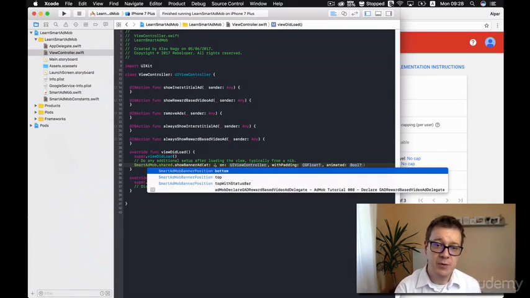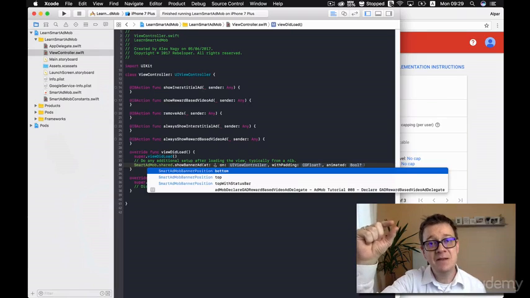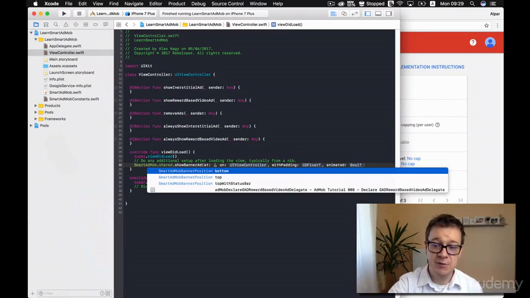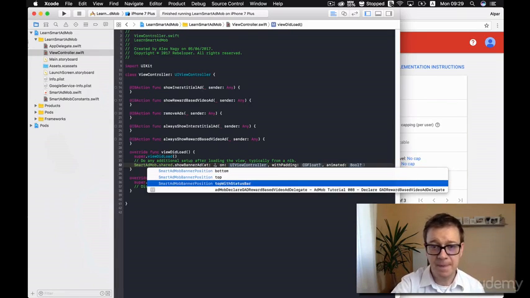Now, just hit the dot key on the SmartAdMob banner position, and all the options will appear. Now we have three: the bottom, the top, and the top with status bar. Now this is interesting, because the top and the bottom, you know that already. The top with status bar puts the banner on top, but it leaves 20 pixels for the status bar. Let's check that out, okay?